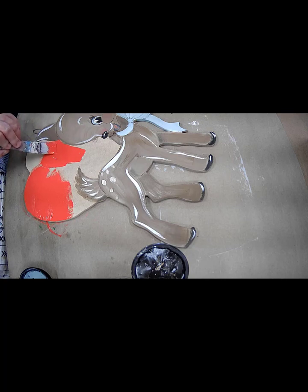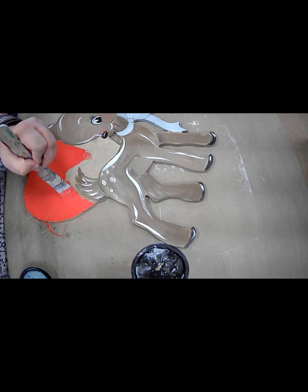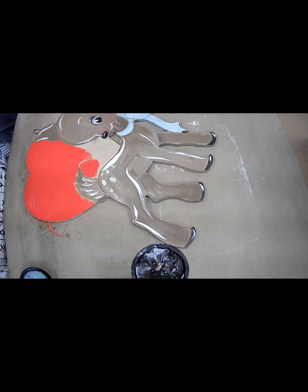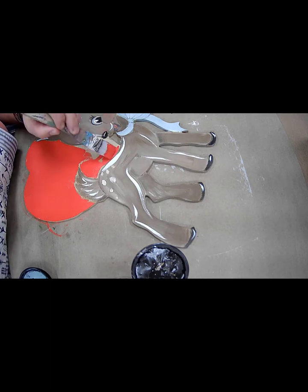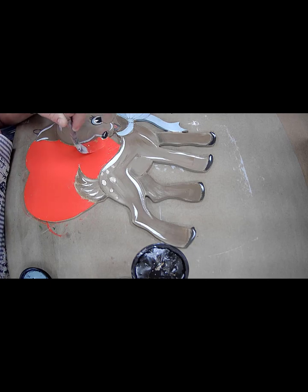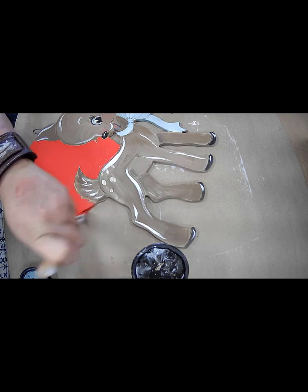Alright, and for this heart, you could use any color, any shade of pink or red. I chose to use Honky Tonk. I think that vintage color, like vintage Valentines, use those really bright, fun colors a lot. So this is Honky Tonk Red, but really you could use whatever you want. You could write whatever you want on there. You could just leave it blank.